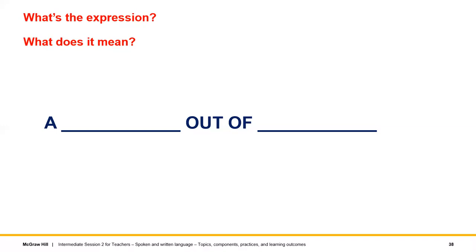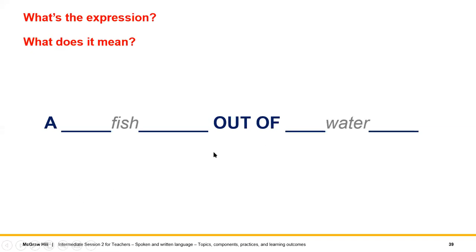Good. Okay, but as an expression, let's go back to the fish. A fish out of what? You said sea. What is the sea made of? What is in the sea? Water. Okay, think out of the. Okay, so a fish out of water. Okay, all of the rest are great ideas. Okay, can we now have a look at this? A fish out of water.